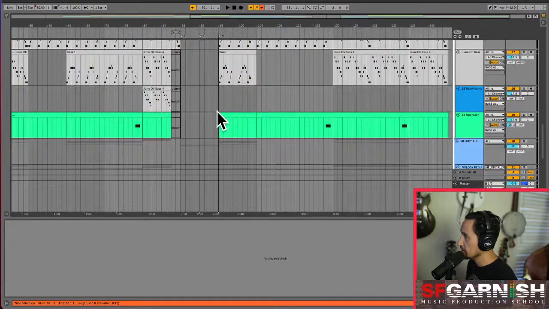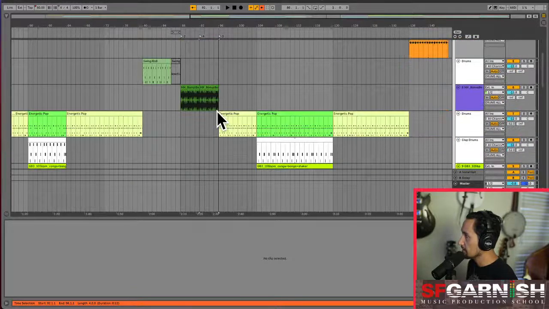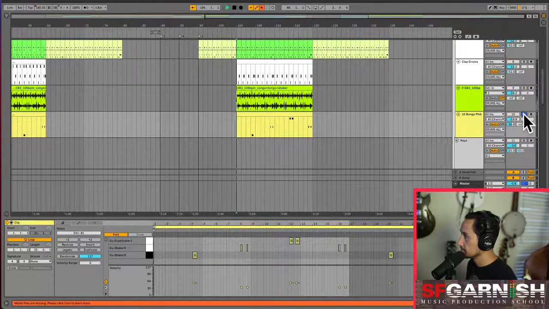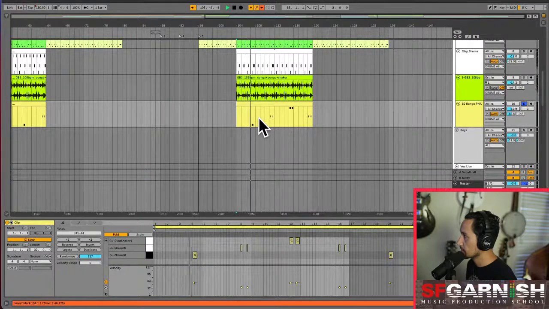So we can actually use different parts of the track. So let's go into our drums here and just kind of figure out what's our bongo part doing when that's in. It's pretty basic. All right, how about this one?